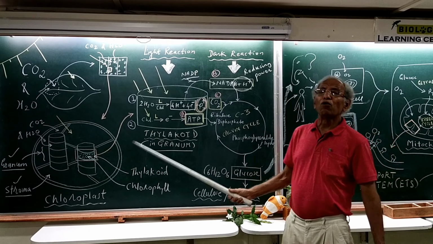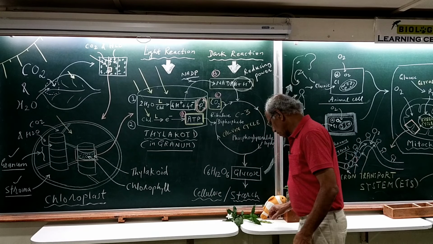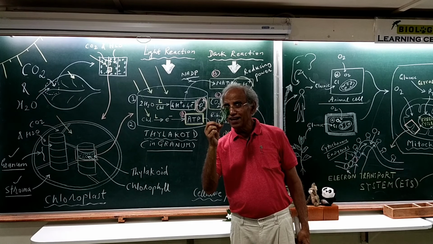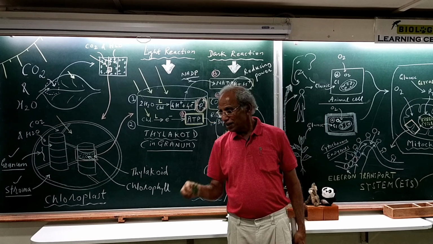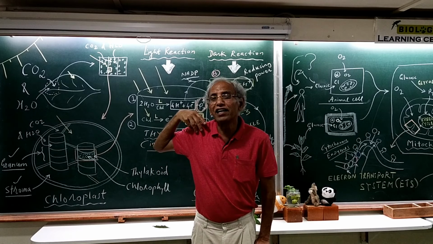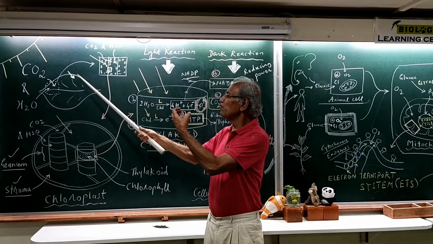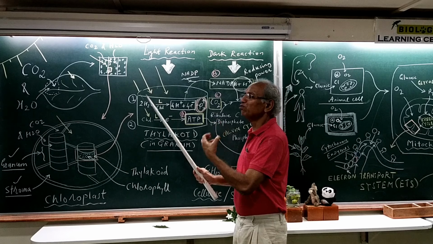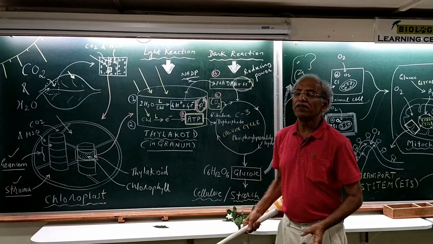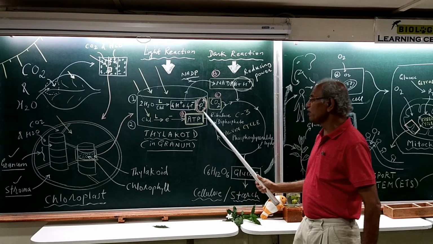So once again, what is photosynthesis? It is trapping of solar radiation. Who will do this? The antenna. The leaf is an antenna, plants are the antennae, and they are able to trap the solar radiation. If I stand in the sun, I will not be able to use the solar radiation, my body will get heated. But plants are very wonderful organs, the leaves, which have the capacity to absorb the solar radiation and use it. So here the physical energy is being converted into chemical energy. Why physical energy? Because this is solar energy and it is getting converted into chemical energy.